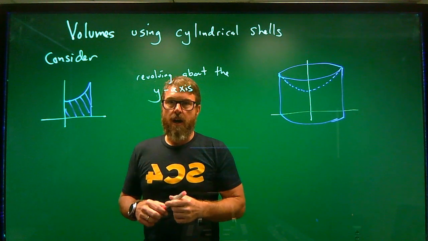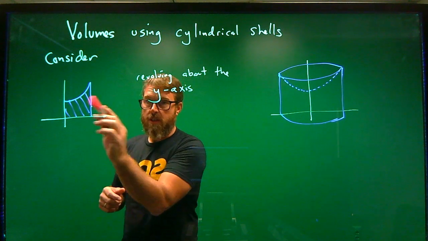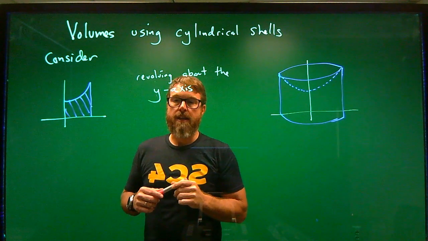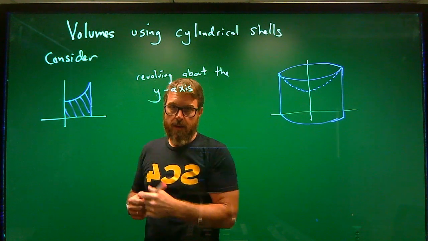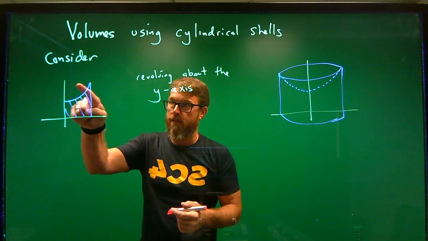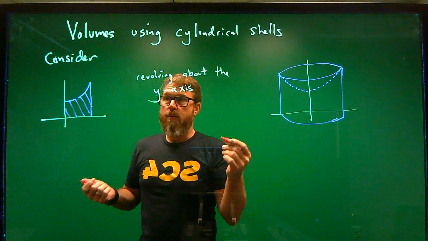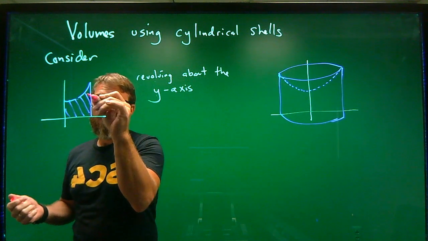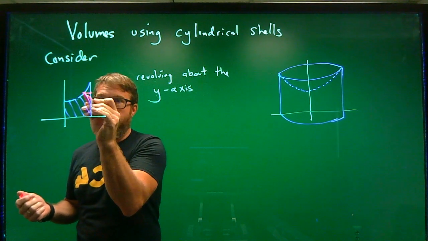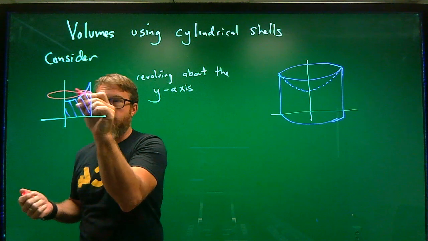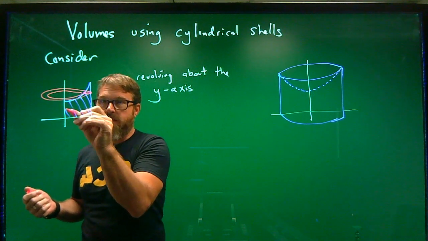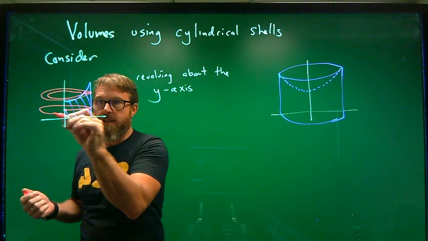And the way we were doing it before is we'd slice perpendicular to the axis of revolution, and then we get a bunch of disks or washers, depending on if there's a hole or if there's not a hole. So if we were using the disk method, and I'll erase this soon, we would have to slice here, and then we'd get a washer in this spot. And then if I sliced across here perpendicularly, I'd get a disk in this spot.